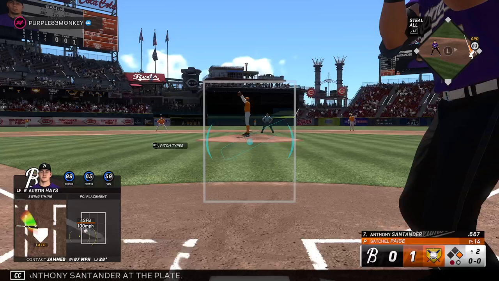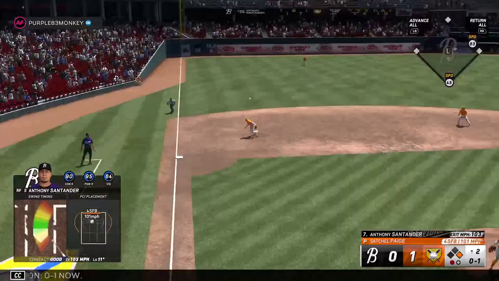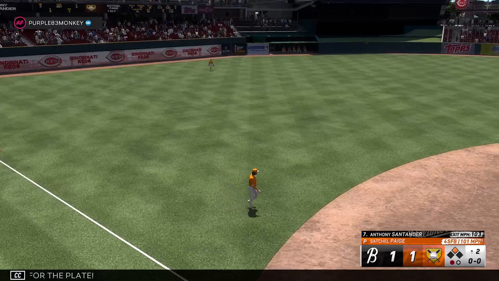I'm going to run. Here comes the pitch. Runner breaks for second. Down to call here. Rolls foul. Alright, cool. Hammered down. That's going home. I'm going to get a double, RBI double, tie up the game. On his way to third. Heading for the plate. There we go. See, that was actually a smart move to just hold up the frame properly.